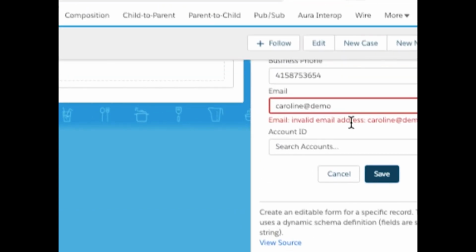Did we write code for that in the JavaScript? You saw it. No. This is also part of what's built into this Lightning record form. It's metadata aware. So it's going to give you the right UI rendering. It's going to give you data validation. You're not writing the code for it. It's aware of what's happening in the platform.